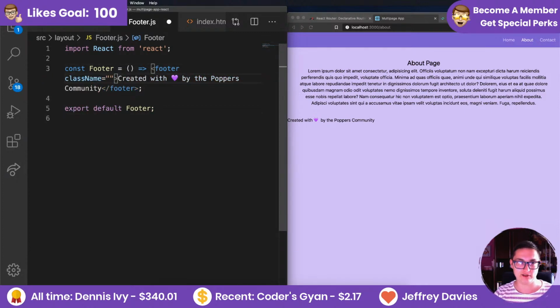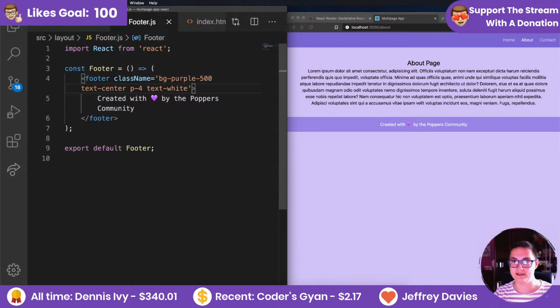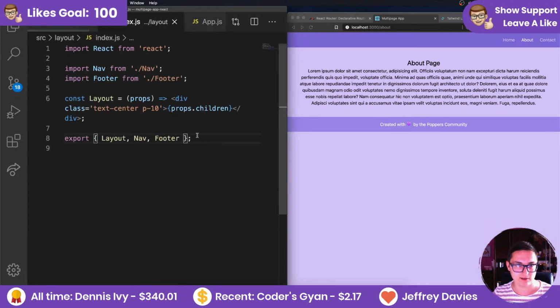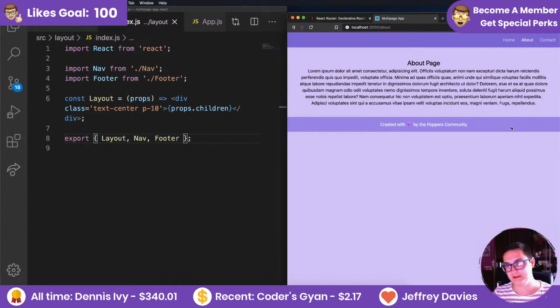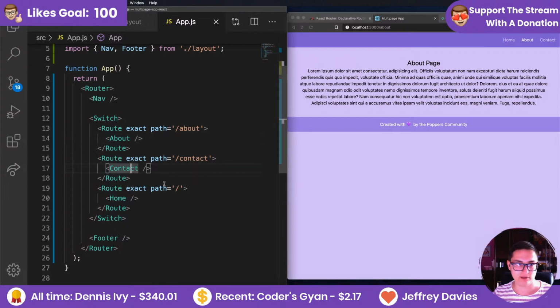Okay, let's have background purple 500 here, and text center, padding 4, and text white. All right, so look at that, we have a footer. Now, here's the trick. How can we put the footer always on the bottom?